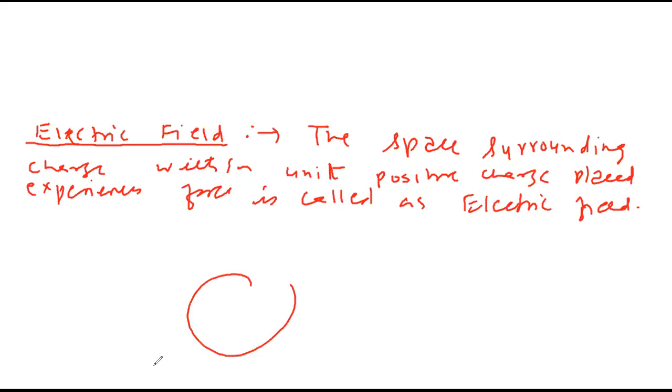That means if this is charge, if I place here unit charge, means test charge, yes. So if this charge is getting repelled, that means there is field existing in the vicinity. So whenever we want electric field, it is nothing but space surrounding charge within which when you place unit positive charge, it experiences force.